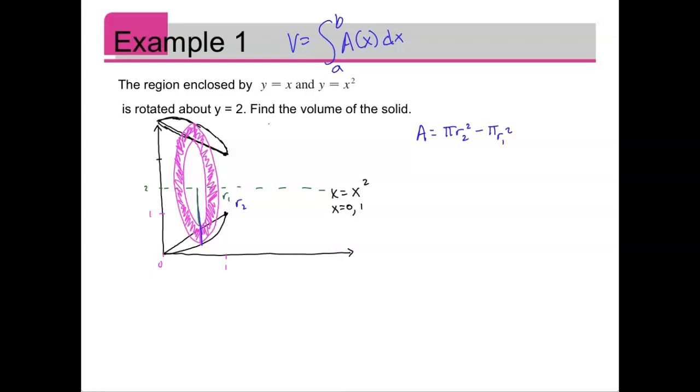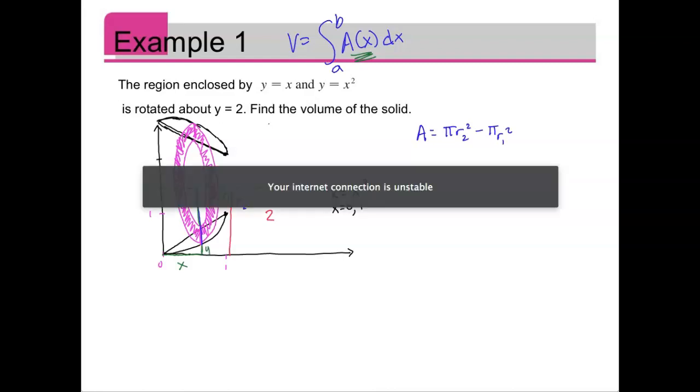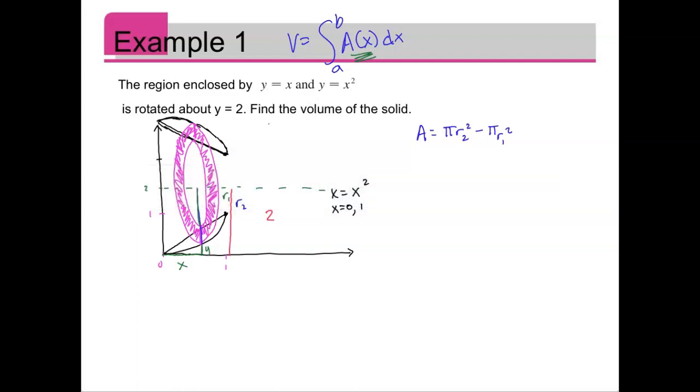All right, well, what we would like is that area as a function of x specifically. So right now I just have the general formula. So I want to think of it as a function of x. And here's how we're going to do it. What is this total distance from our axis of rotation to the x-axis? That's 2. I agree with that. Now to get to my cross section, we went out an arbitrary distance horizontally. That's x, right? Some arbitrary distance to get to our cross section. Now to get to this point, that's y, yeah? What function does that y correspond to? X squared. That's the parabola, right? This point here is on the parabola. Do you agree?